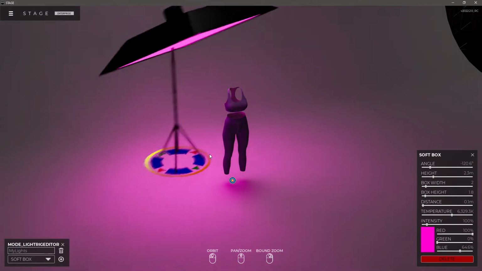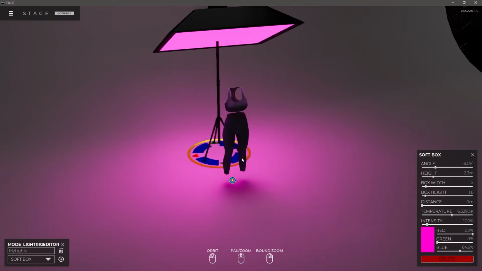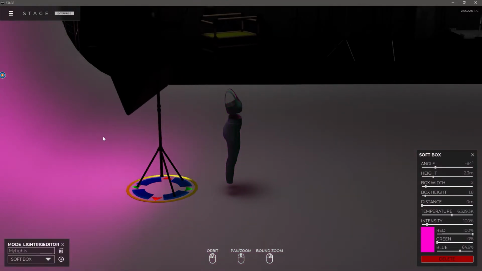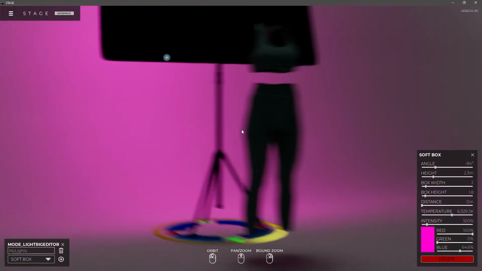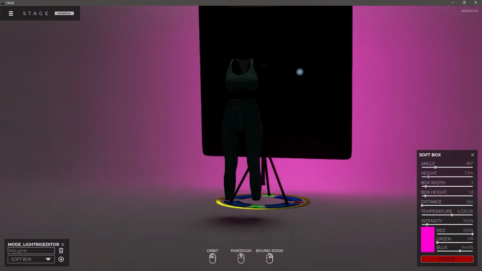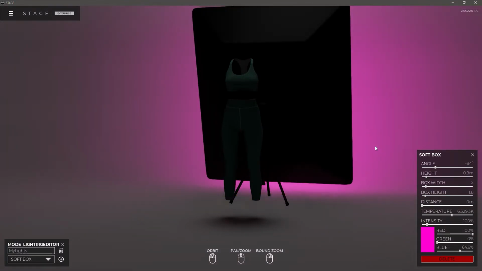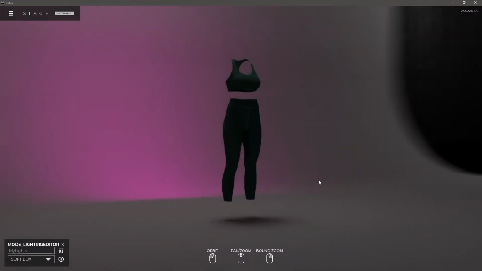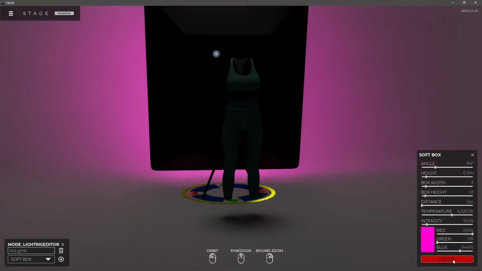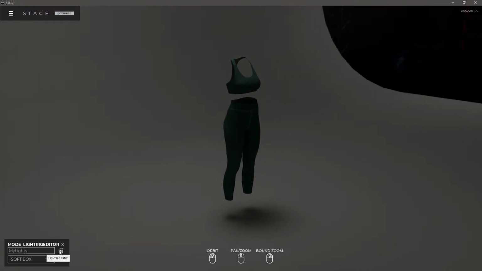Now, one thing that you can do too is I could even put the light behind the object and grab the target and put it back on the background. Oops, there we go. Like this. And then move the height down like that. And then hide the light. And now I've got a purple light on that background for my image. So you can do all kinds of crazy things like that and just play around with your lighting. But the nice thing is it always stores it.